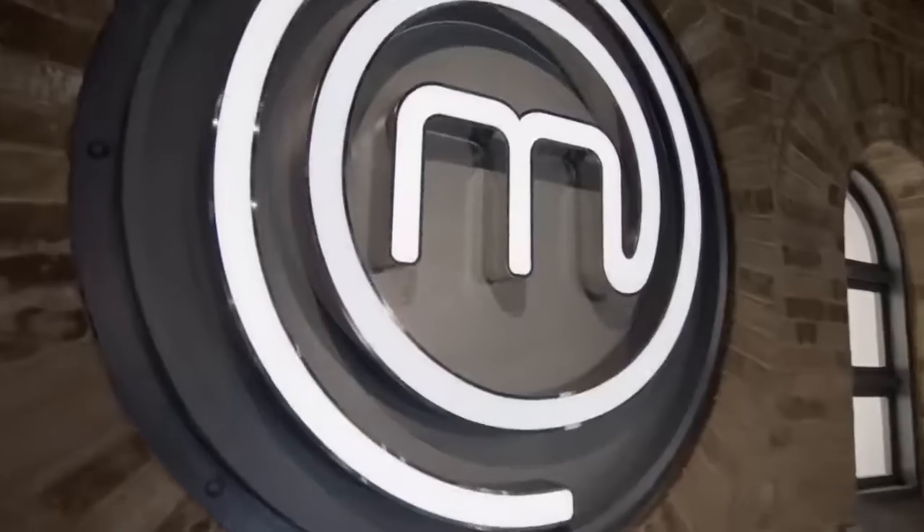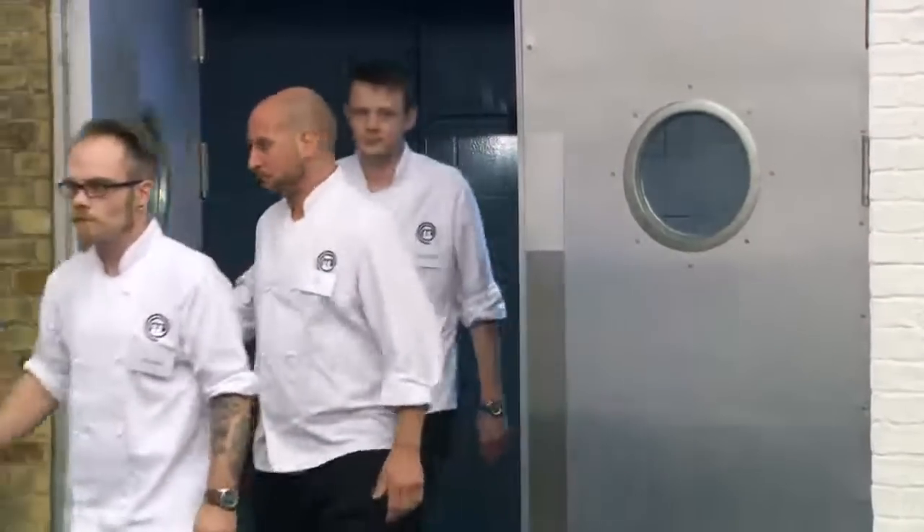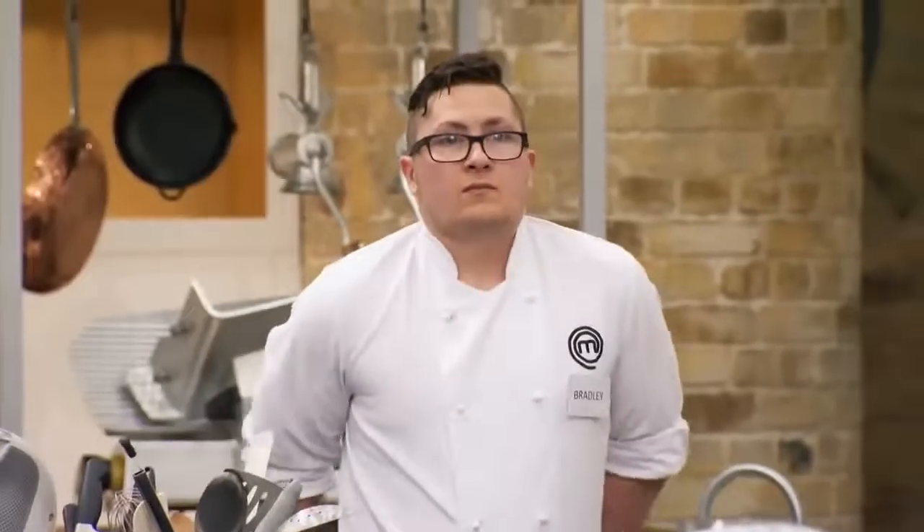After the skills tests, one standout chef is clear for the judges — possibly the youngest in the kitchen. The other five have ground to make up, but there's perceived talent. The competition moves to the signature dish round — one hour and 15 minutes to show just how talented they are, with three of the six going home at the end.